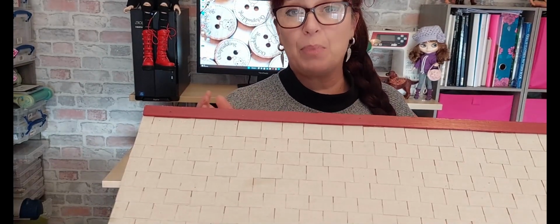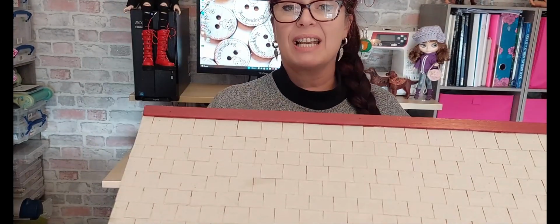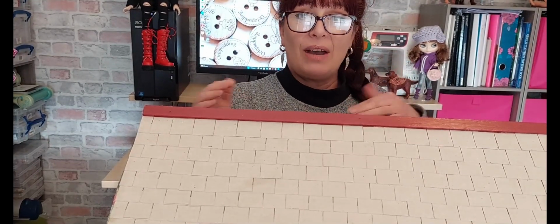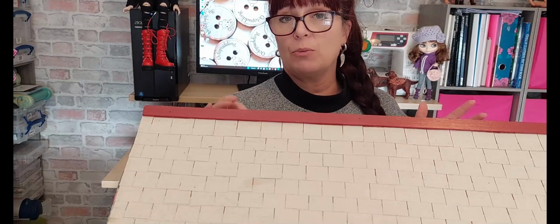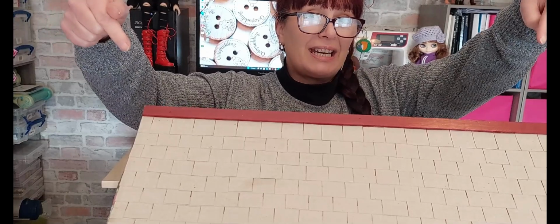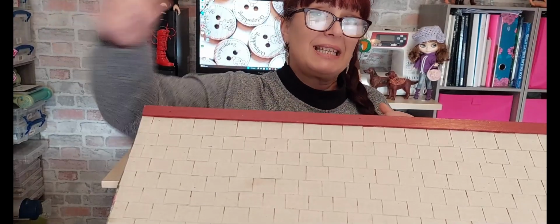Hi, I'm back with my vintage doll's house, the one that I got for £10 from a charity shop. Yay! Now I've stripped off a lot of the things I want to work with. So I was going to show a little video showing you how I made the roof tiles that are on here. We're going to start a little bit of painting as well.